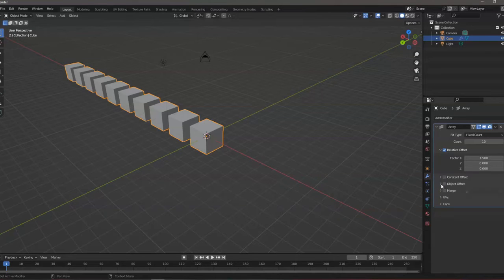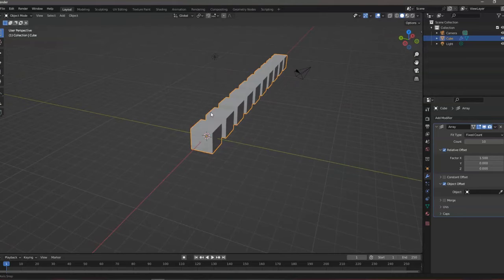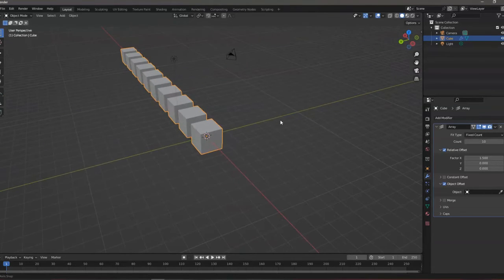Now, another thing that we can do here is check the object offset. It's going to rely on another object for the configuration of the array, for example, the distance, the rotation, and the scale.